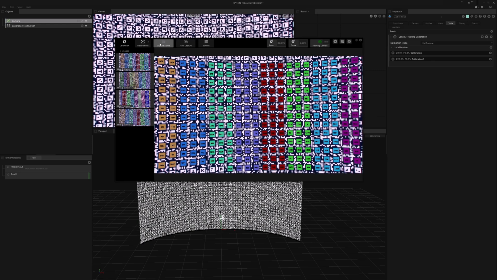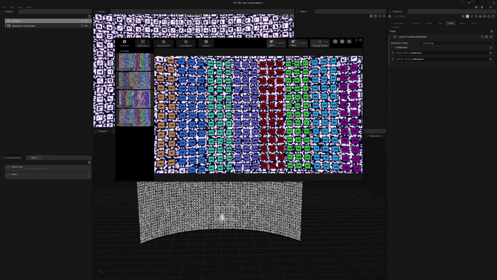Okay, that should be enough for now, as the panel is already well covered. So we can click on the Calibrate Play button, which creates a new observation.